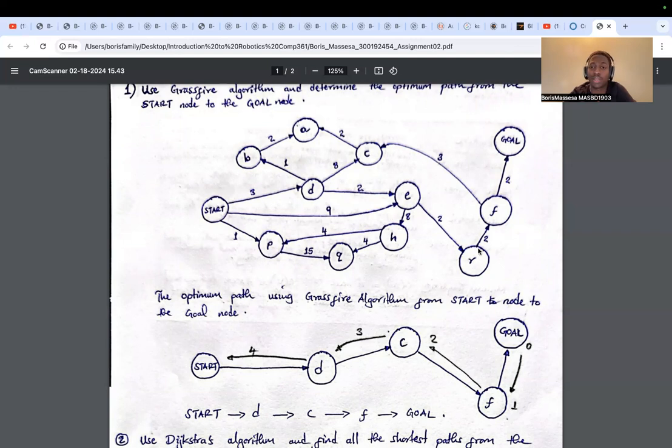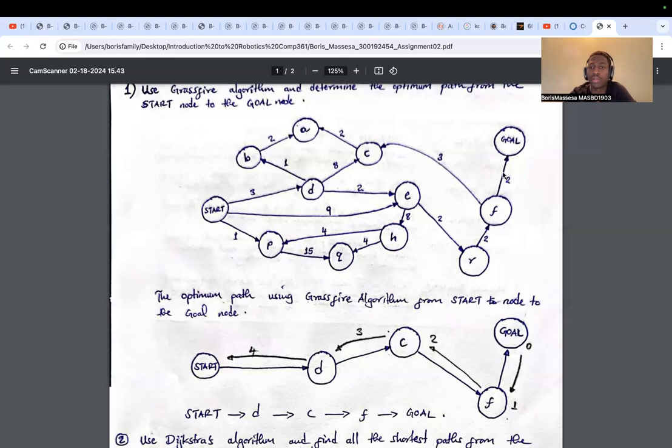If we went here, remember this was 2, this is 3, this is 4, this is 5, and this is 6. This is 3, this is 4, and this is 5. 1, 2, 3, 4. So we could also take this one as well, getting there.